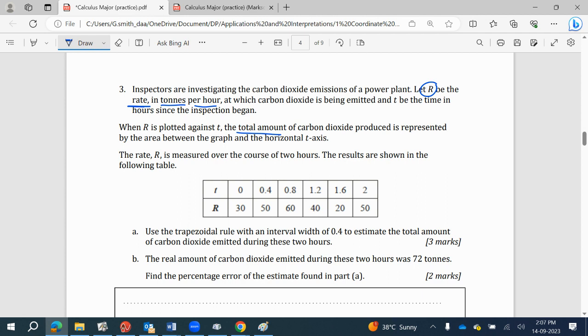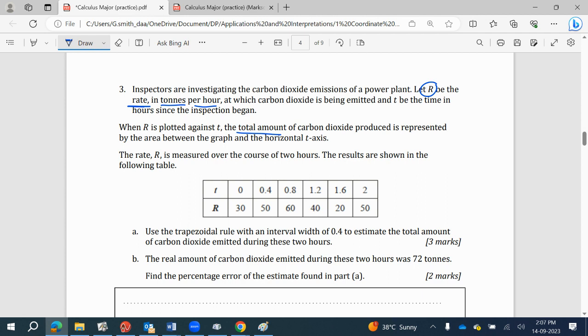When you're totaling up, when you're adding together y values, you're summing them up. That's often produced by an integral. So linking these can help you with your understanding. We need to find the area under the curve on this one, basically. R is measured over the course of 2 hours, and we have a little table there that shows it. At this point, you don't have a function. There's only one way to find it. You're going to be using the trapezoidal rule.